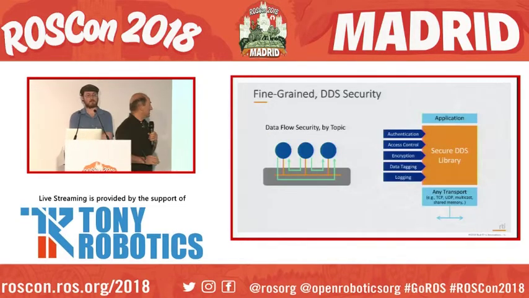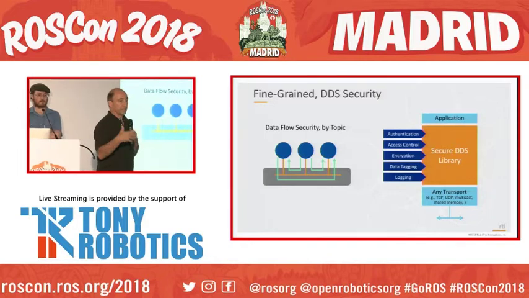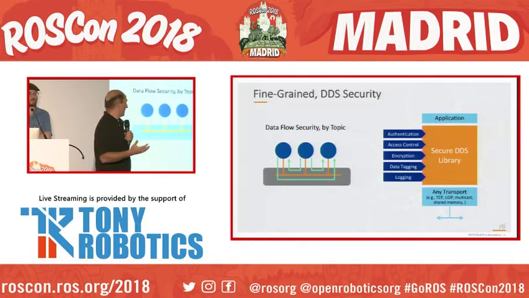So in DDS, basically, it's an add-on to the DDS specification. It defines a set of plugin components that fit into the DDS stack. So when DDS is going through several decisions, it discovers a participant, which is a node in the case of ROS, and authenticates it. It discovers a writer and reader, and it checks whether it has permissions to read and write the topics. If it has permissions, then it shares the necessary keys from the writer to the reader and so forth.